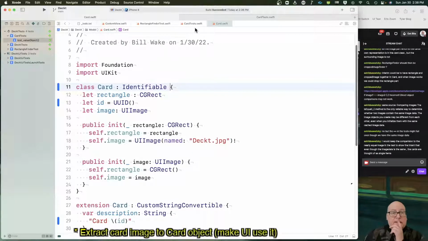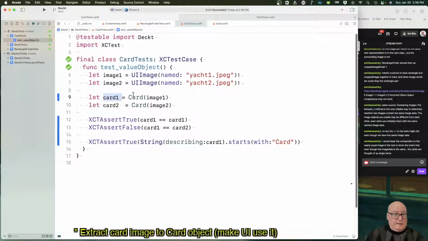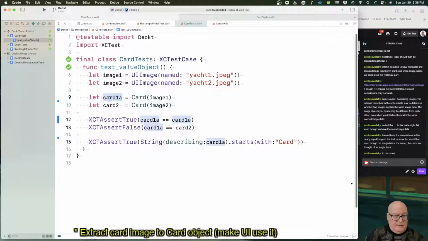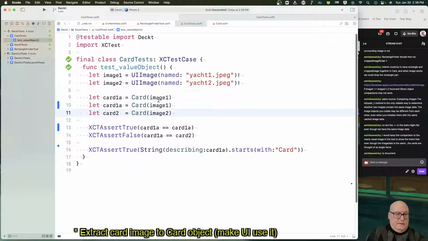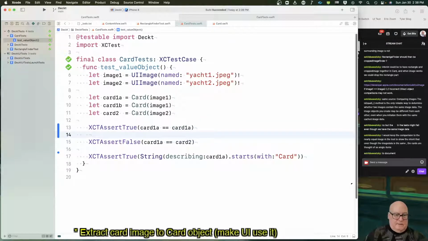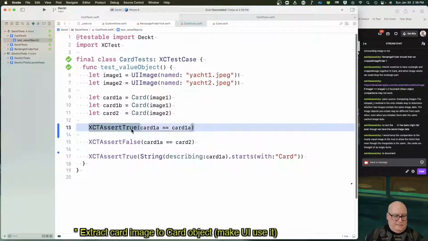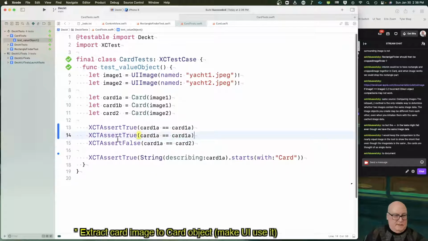Yeah, that's a good point. Okay, so maybe I will make this card 1A again. Okay, so card 1B with the same image, assert it equals itself, but it's false that card 1A equals card 1B.